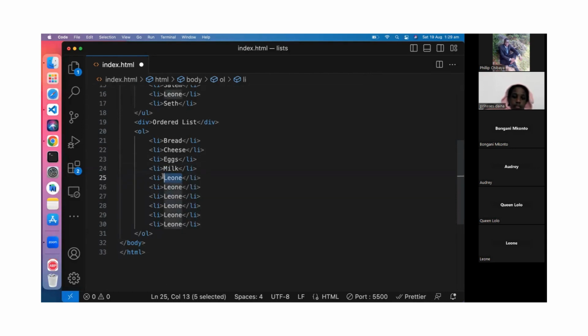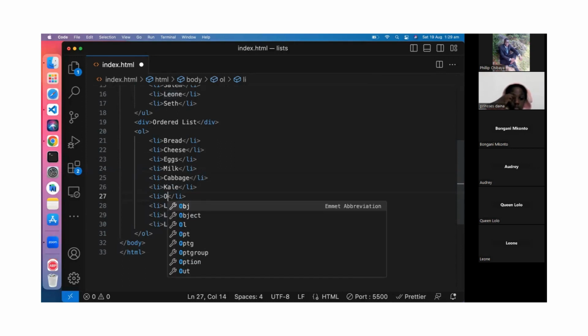What's another thing? Cabbage. All right, cabbage like that, or kale, I think. Kale, okra. How do you spell okra again? Is it okra like that? Can't remember now.